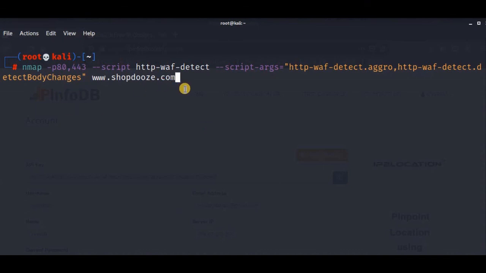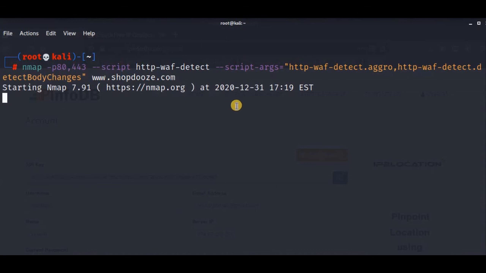This command uses a script to detect if the target website is protected by a web application firewall, WAF in short. The http-waf-detect Nmap script uses two arguments to try the tool's built-in attack vectors for evaluating if the target web domain is protected by a WAF. Okay, let's enter.